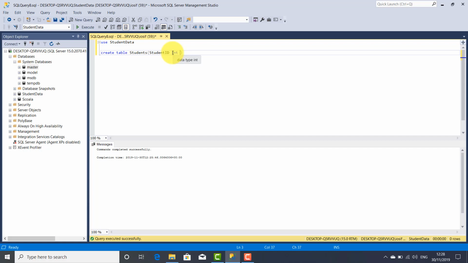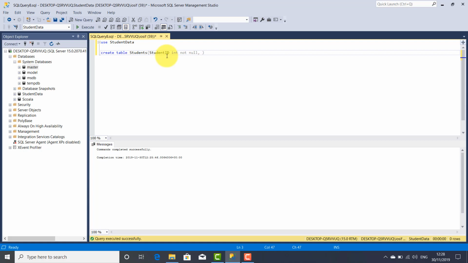Because this column, student ID, will store a unique number for each student, and because I don't want this column to contain null values, I'm going to write the statement NOT NULL. So that means I don't allow this column to contain null values. This student ID column should contain something.